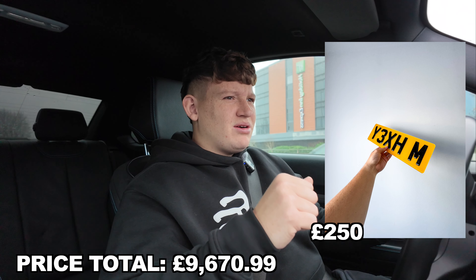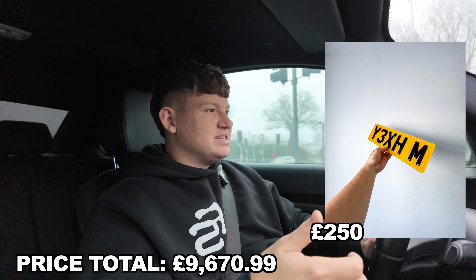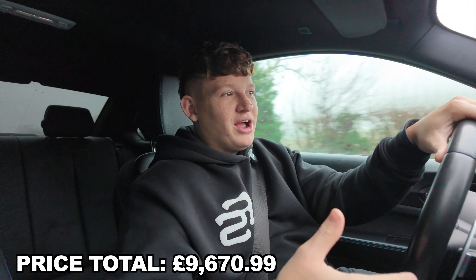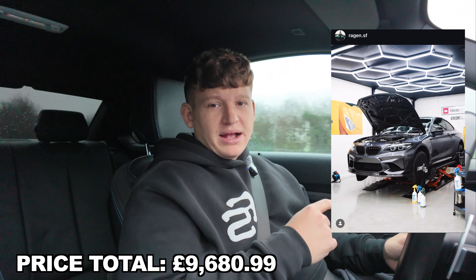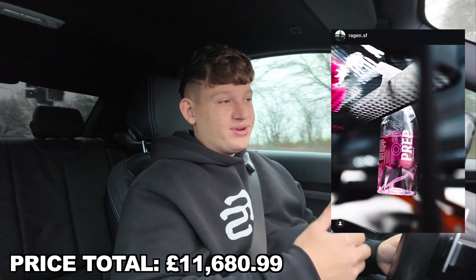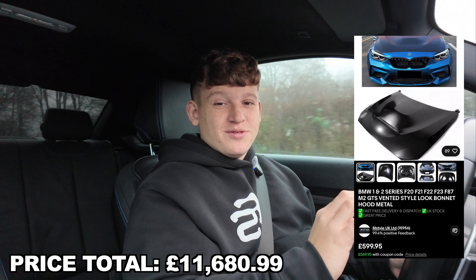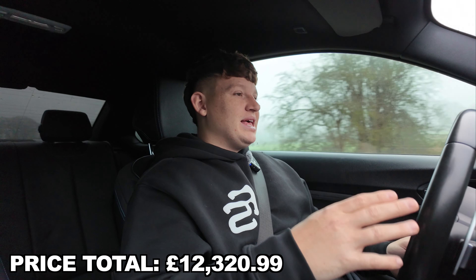A little touch on the car is the number plate — the 'YM' private plate. That was the cheapest one I could find, which is surprising for a five-digit plate: £154 with additional fees. A cheap mod that everybody hates on me for are the rear reflector covers — I just didn't like them being red, so I got stick-on blank-out ones. Also, going back to the first day we bought the car, we took it straight to Lava Studios for a full front-end PPF, which is about £2,000. Then for another must-have mod, I got a CSL-style bonnet from eBay for £650.